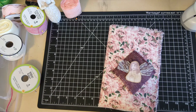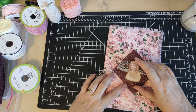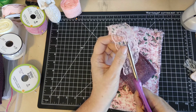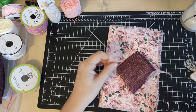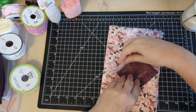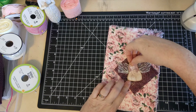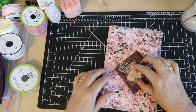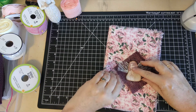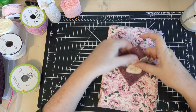Now, do we want to add some lace to the edges of the burlap, or just have the burlap by itself? Oh, let's cut the lace so we can see how we want it. I didn't look at the time before I started. Okay. Now, do we want lace edges? I don't think the lace really makes any difference, does it? What if we had white lace? Would that make more of a difference? Not really. Yeah, not really.